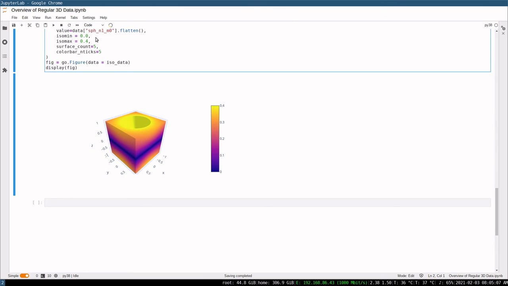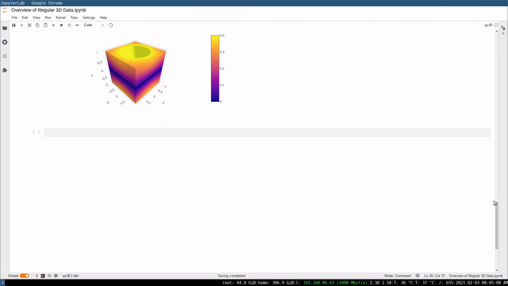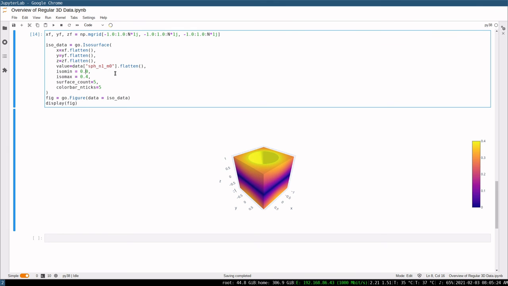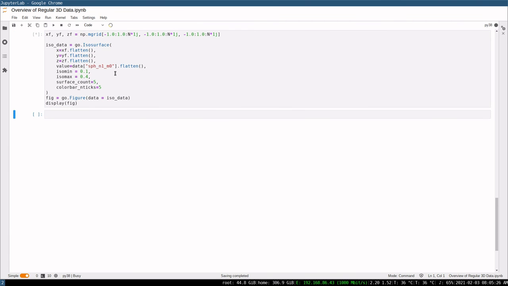I think in this particular case, it's also exacerbated by the fact that I chose 0 as our minimum. We'll try it again with an iso min of 0.1.